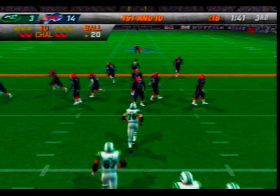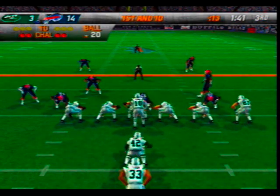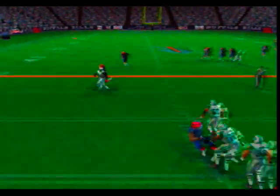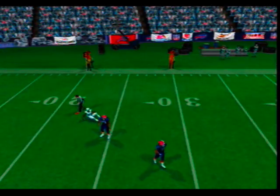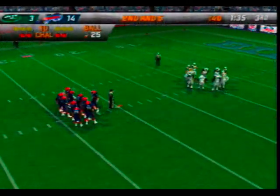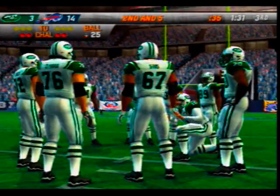New York will start the drive at the 20-yard line. First and 10. Buffalo comes out in their nickel package. Throws it, and it's caught. They'll spot this one at the 25-yard line. He makes his fifth stop of the game on that play. Manning will be looking at second down now after that pass picks up 5 yards.